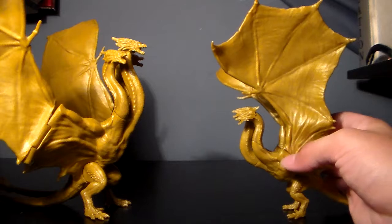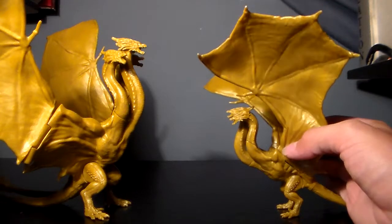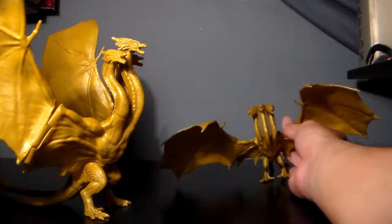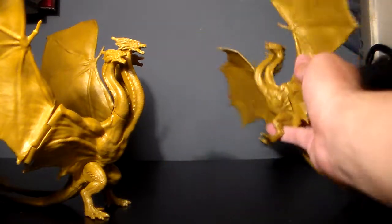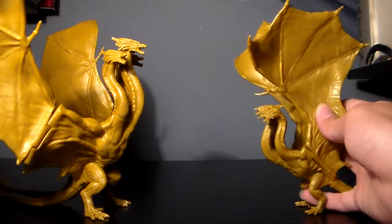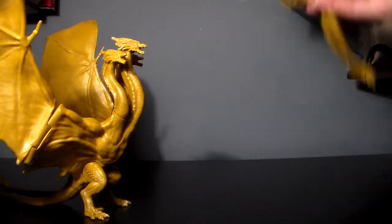Okay, so apparently this wing here just doesn't want to be closed up too well, so there we go. As you can see here, let me try to, so yeah, like this, they're more spread up. If you look at it, it's more like they're going upwards or forward, as opposed to this one, where they're more spread out. As you can see, the sizing here is pretty significant. If you put the wings down, yeah, he's small.